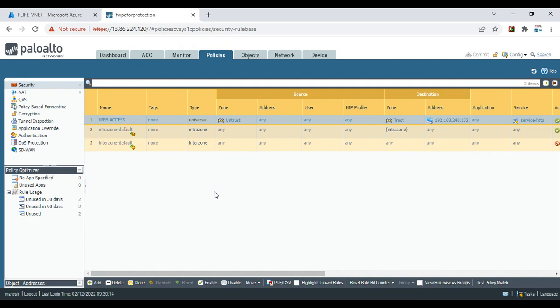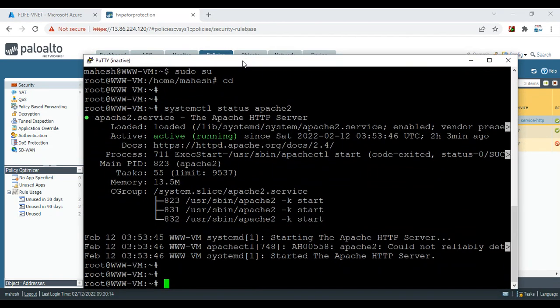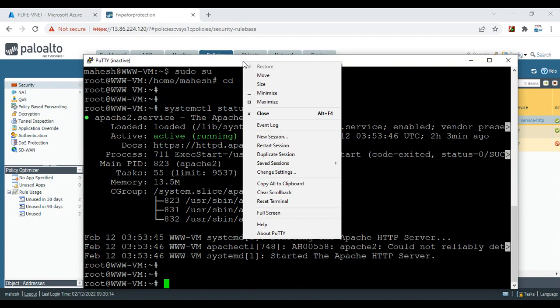Okay, so then let me show that as well. So here, in order to access the web server, now I cannot access directly using its public IP address, since I have a route table, because the route table says the return traffic should be sent back to the firewall. So if I'm going to access the web server through its direct public IP address, the return traffic would be sent back to the firewall. So then from the firewall it's going to be dropped.